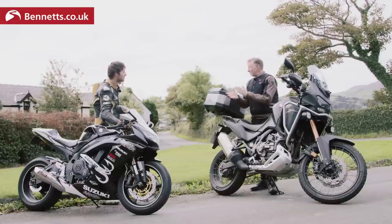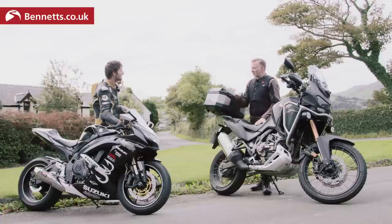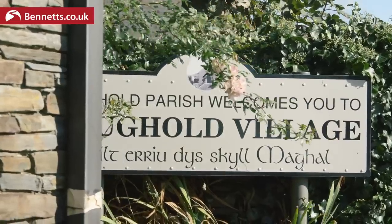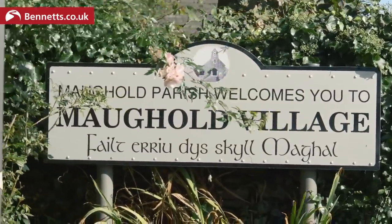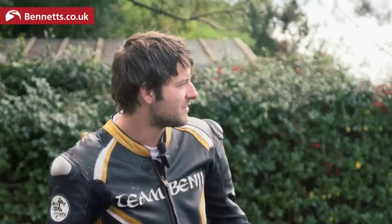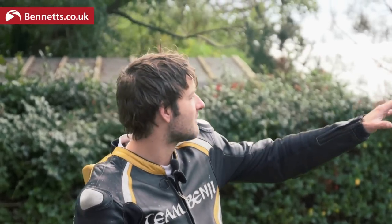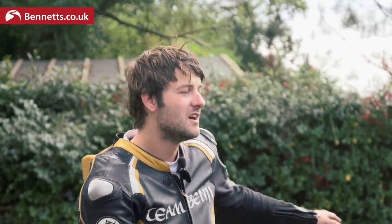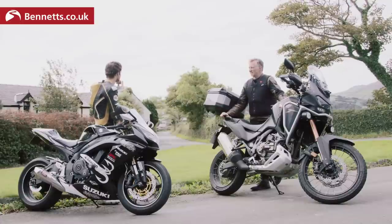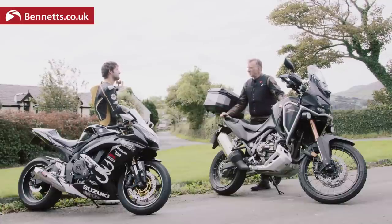So, in fact, we're slightly off the beaten track of what I talked about with the Ramsey to Douglas road. We're in Mickold, right? Yeah, that's right. You've taken us on this nice little single track road, but it's lovely, it's scenic. You've got North Barrule in the background, and it links onto the east coast. It's a lovely, windy little road, and it's going to join us onto one of the more popular roads used in the TT as a link road back up to Ramsey.